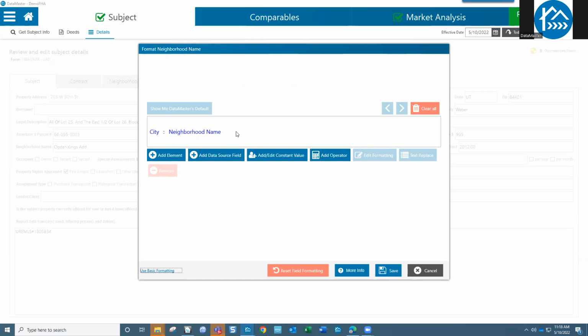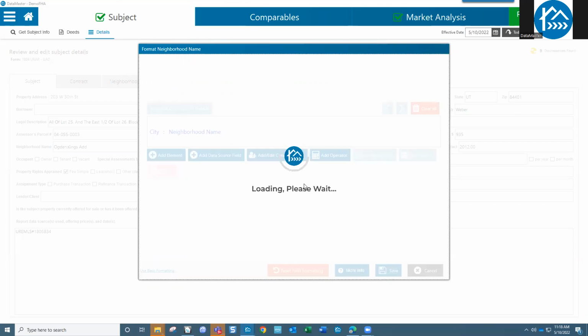We'd be happy to help you with that. I'm going to reset this field to the standard format. It'll take just a second here to reset so that you can see what it looks like without my formatting in.